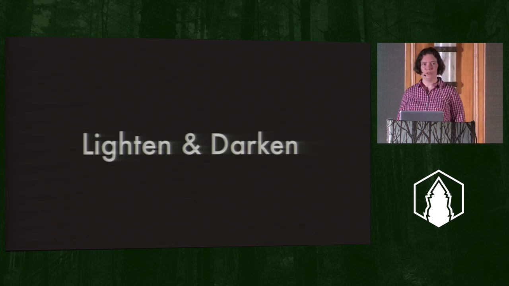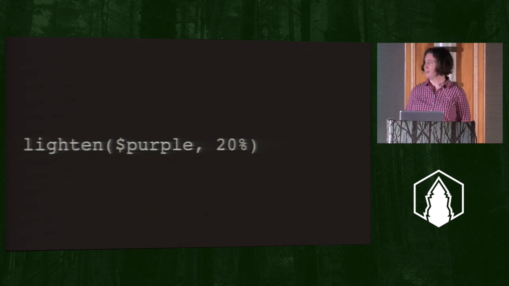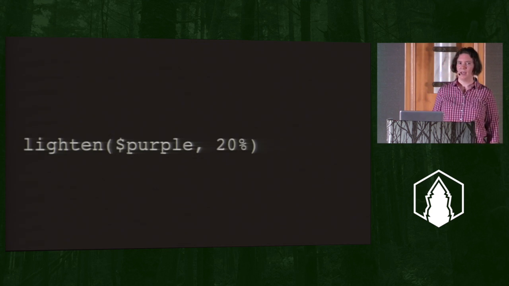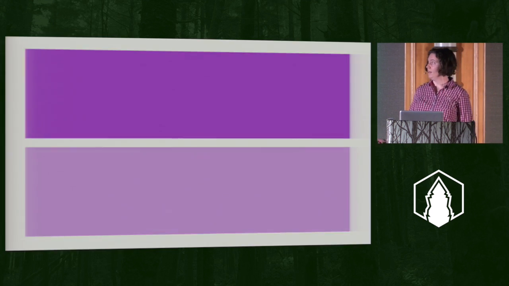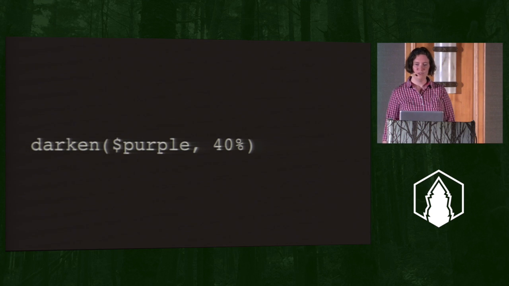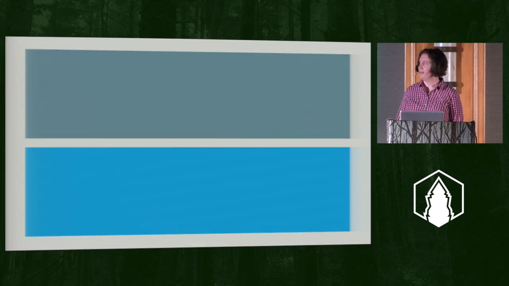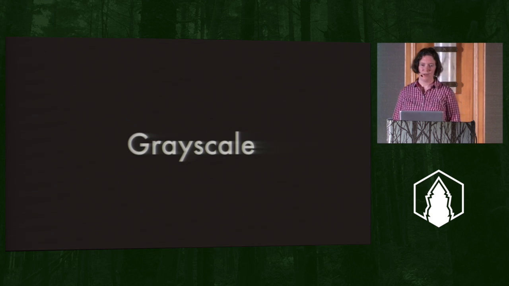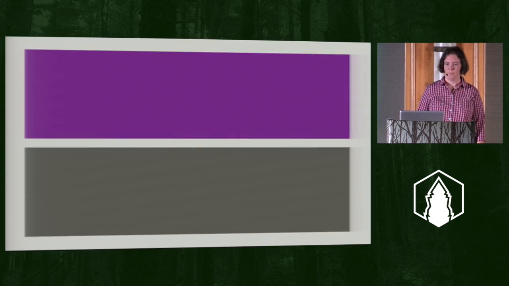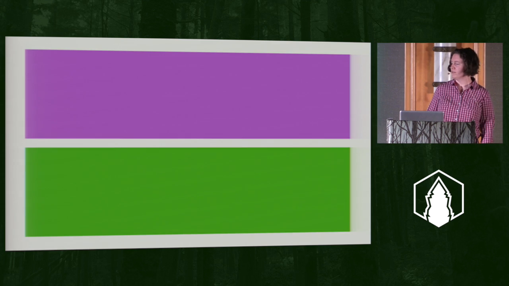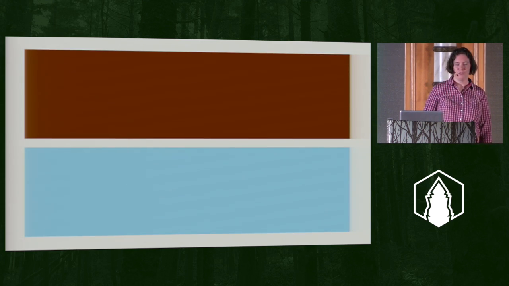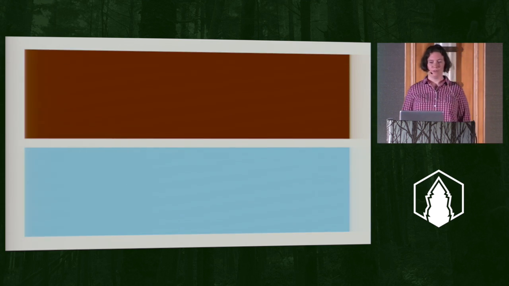There's Sass functions you can do to change color, such as lighten and darken to change the hue. So for example, for the lighten function, I just have lighten, the color, and the % I want to lighten it, and then I can change it to a new color. You can do the same thing with darken to get a new color, saturate and desaturate, grayscale, or invert to get the inverse of a color. And there's a lot of other functions you can do in Sass to change the quality of colors. This is just the tip of the iceberg.